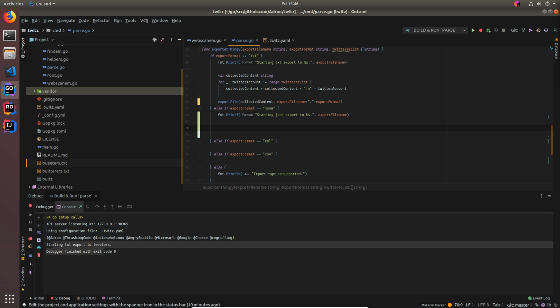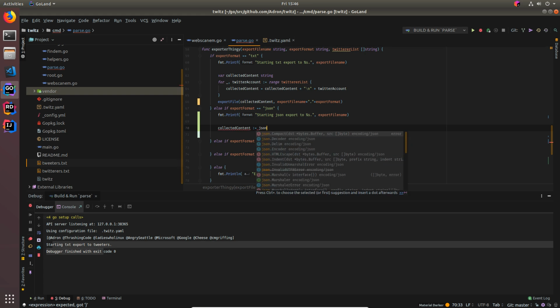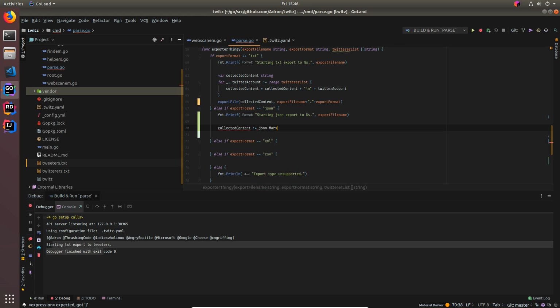JSON marshalling, that's what we want to do. Make a little stream marker here. JSON marshalling. So basically what we need to do is, for our collected stuff, we're going to do collected content, kind of using the same name here, and say json.Marshal, and we'll have an error, of course, passed back.